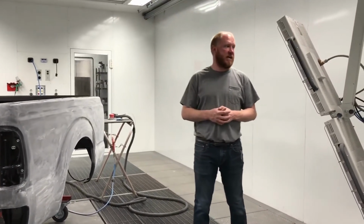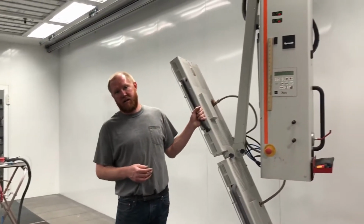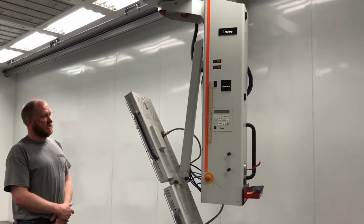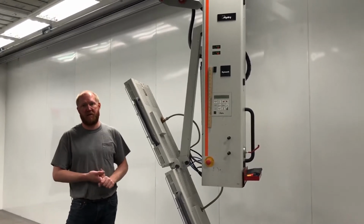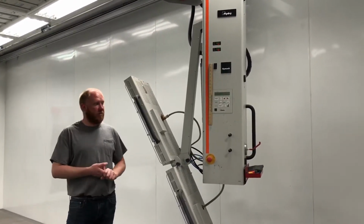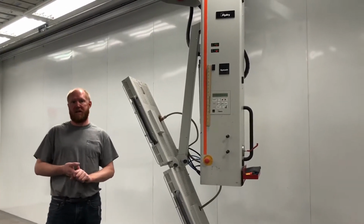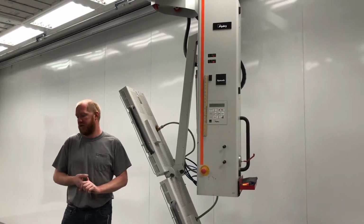One of the products inside of this booth that makes it fast is the Fly Dry by Symach. It is a gas catalytic drying system, and it's a robotic arm that will actually run over the panel in between your base coat and also your clear coat. And when it runs over your panel after your final coat of clear, it is dry within a couple minutes as soon as it cools down, and you're ready for final assembly.